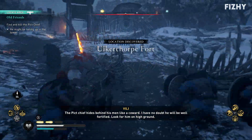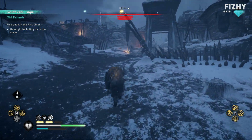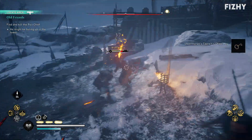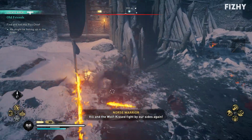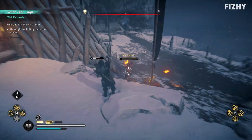I'll give the combat some credit. It is nicer to play than it is to actually watch, though I don't think that really says too much. When you can slow it down in a one-on-one scenario, it's actually quite satisfying. However, it quickly becomes something of a clusterfuck when you're faced with more than one enemy. Yes, it's visceral and some of the kill animations are quite nice to look at, but the novelty of that quickly evaporates when you're left with the rest of it, which is just an utter mess.